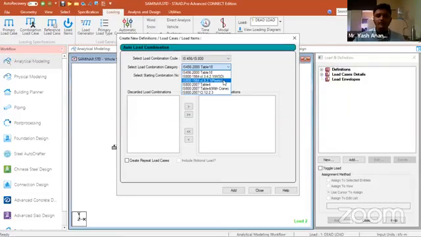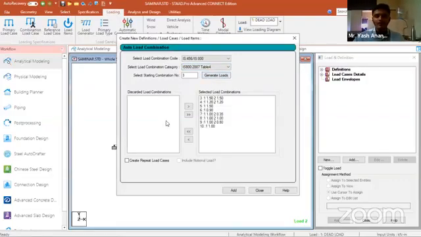If we are going to design for the steel structure, there is our code IS 800:2017. Here they also mention Table number 4. If you want to check Table number 4, the load combinations are given. Okay, let's generate the load. You can see all the load combinations are generated automatically. If I want to neglect any, I can remove it, discard a load combination or a selected load combination.